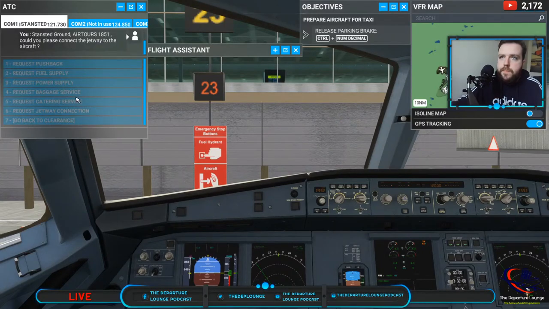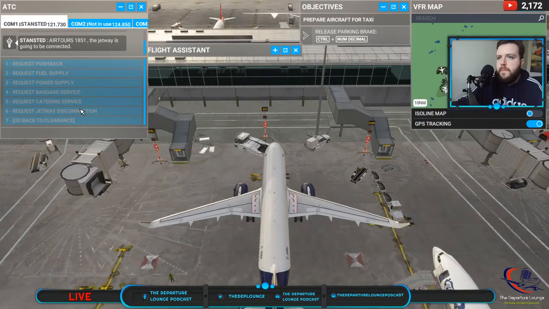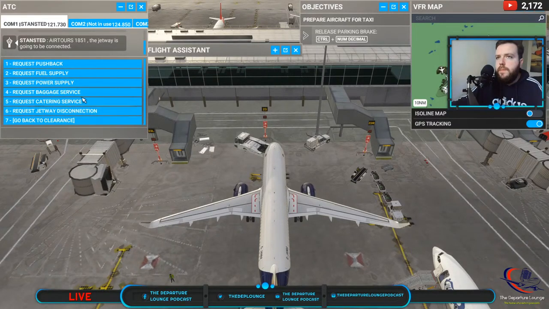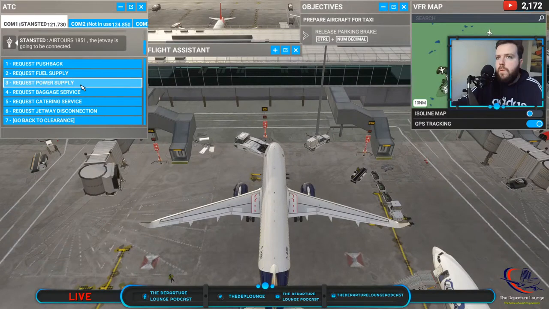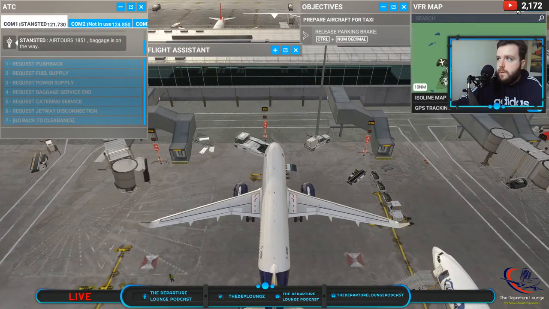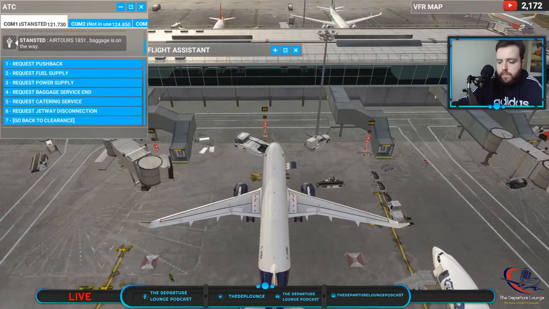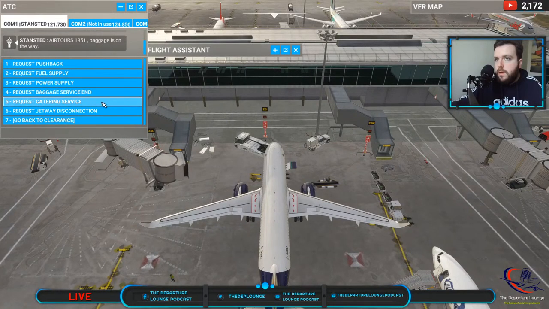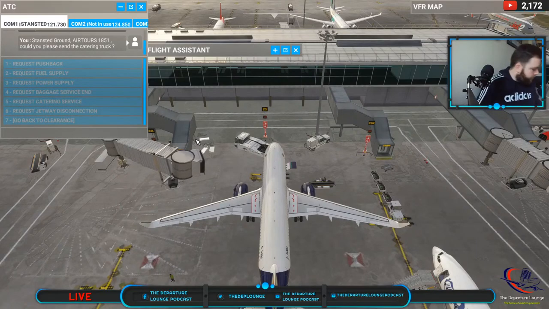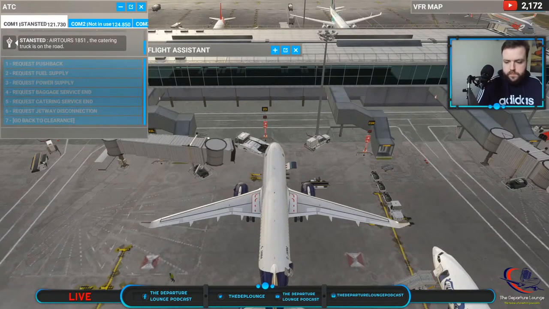Stansted Ground, Air Tours 1851, could you please connect the jetway to the aircraft? Air Tours 1851, the jetway is going to be connected. Let's get people on. Baggage. Stansted Ground, Air Tours 1851, could you please send the baggage? Air Tours 1851, baggage is on the way. And we also want catering. Stansted Ground, Air Tours 1851, could you please send the catering truck? Air Tours 1851, the catering truck is on the road.